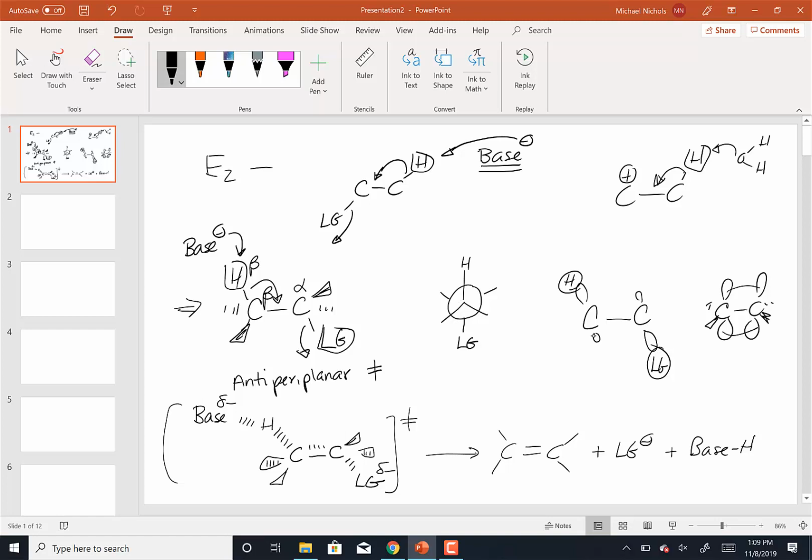So as it shifts over, the big lobe is going to be feeding electron density into the little lobe. And as the leaving group leaves, it's going to be taking the big lobe density away. Actually, if you think about it shifting, it's going to be shifting with this with 2 pair of electrons and this with none overlap to form the double bond. So the hydrogen has to be periplanar because that's the easiest movement to get to the transition state. And the less movement you have to get to the transition state, the lower the energy of the transition state. Okay.